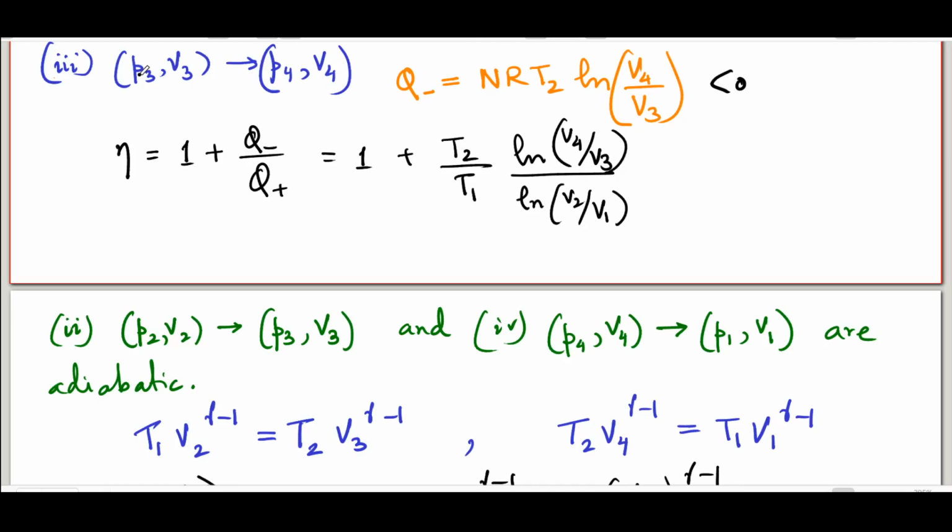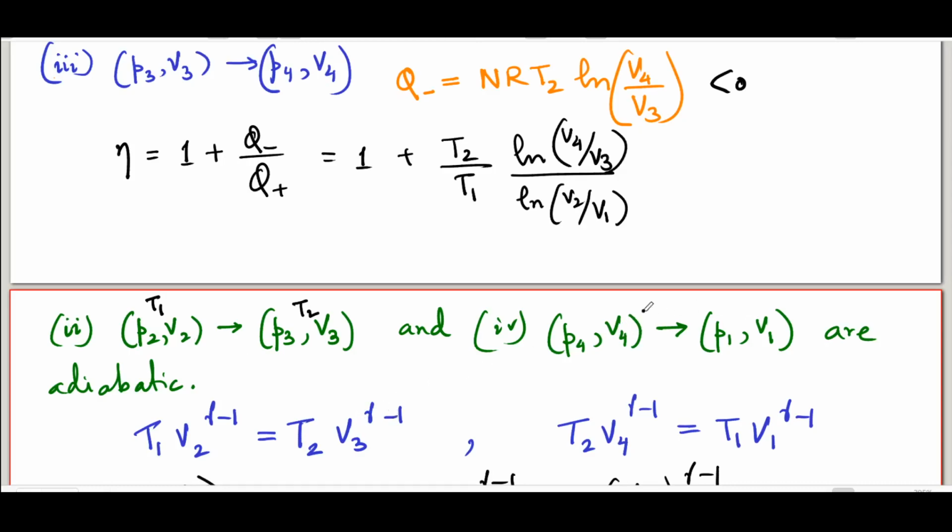The one thing that you have to remember about this derivation is that this works only if gamma, the Cp by Cv ratio, is a constant, which is true for the ideal gas, where Cv is a constant and Cp, which is Cv plus nR, is obviously another constant. Now, because in this case the temperature here is T1 and the temperature here is T2, we have T1 into V2 to the power gamma minus 1 is T2 into V3 to the power gamma minus 1.